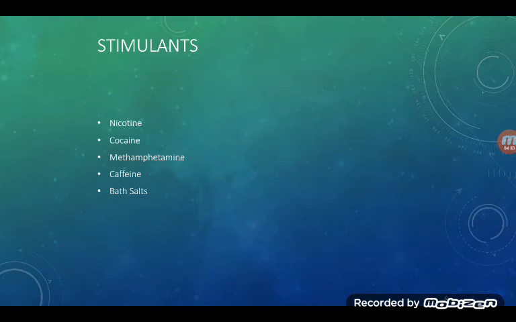Stimulants are things that are not only in the news, but are quite rampant in our country. Things like nicotine, cocaine, methamphetamine, caffeine, and then some bath salts. But some bath salts can be both stimulants and depressants. Those are a long story. Nicotine is the most rapidly addicting of the drugs of abuse. Side effects and adverse reactions include marked cardiovascular stimulation and increased myocardial oxygen consumption, general CNS stimulation, increased respiratory rate, tremors, increased alertness and arousal, increased GI secretions and smooth muscle tone, and promotion of relaxation and relief of anxiety.